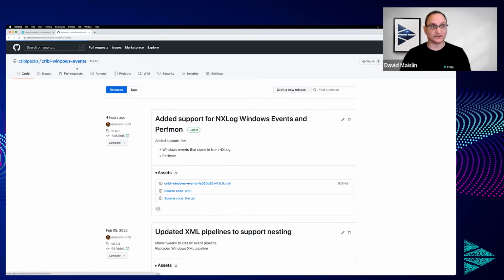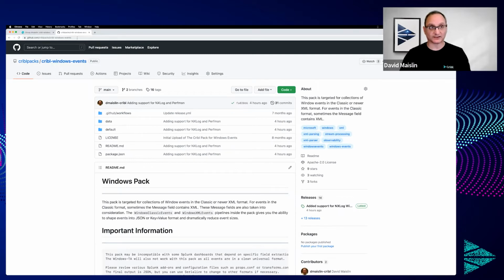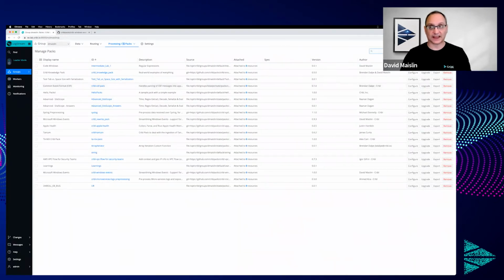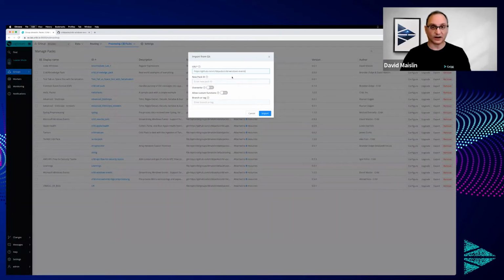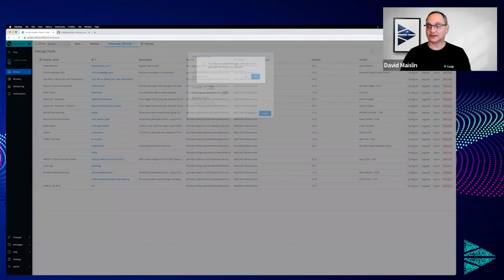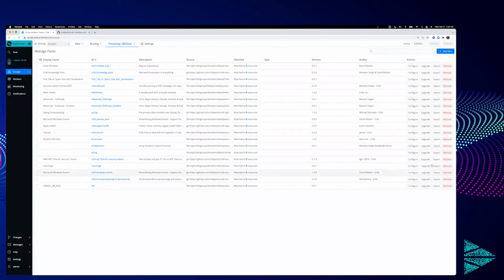If you wanted to just import directly from the repository, you can simply copy the URL. And then in the packs setting of Logstream, you would simply add new, import from Git, paste the URL, and hit import, and that would automatically install the pack from the repository. And what's really nice about that is when there is an update, you can simply select upgrade and it would upgrade the pack. So let's jump right in.